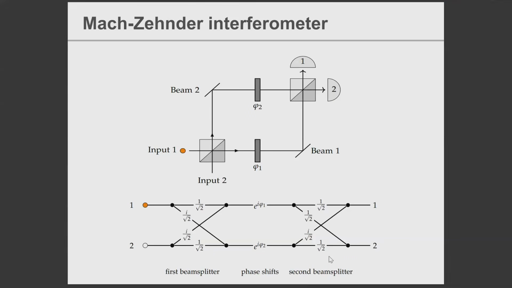If you repeat the experiment and measure the probabilities of clicking, you will notice that the probability of whether the photon ends up in detector 1 or 2 depends on the difference in the phase settings of the two optical paths, so on the difference between phi 2 and phi 1. A more generic description is this diagram, which shows those two different paths, also the different states of the photon, represented by those two horizontal lines.